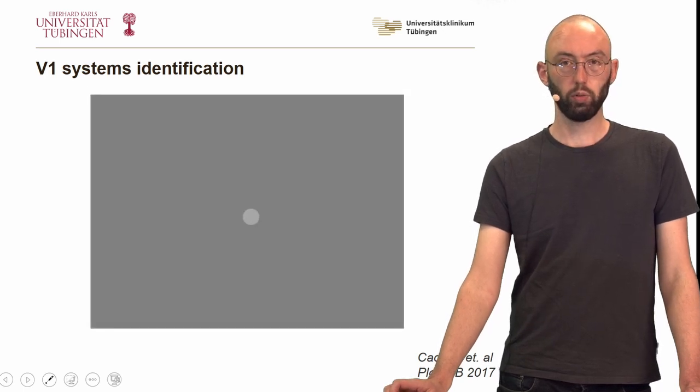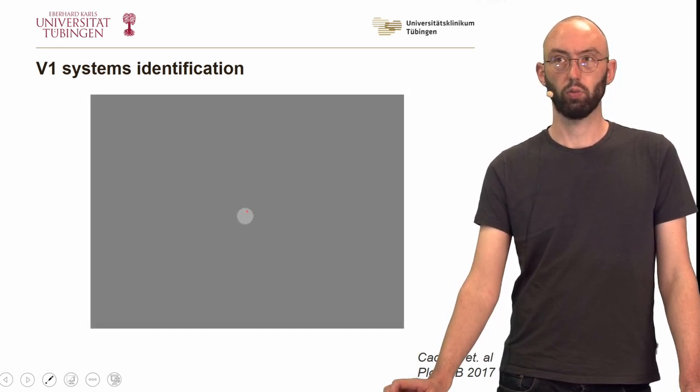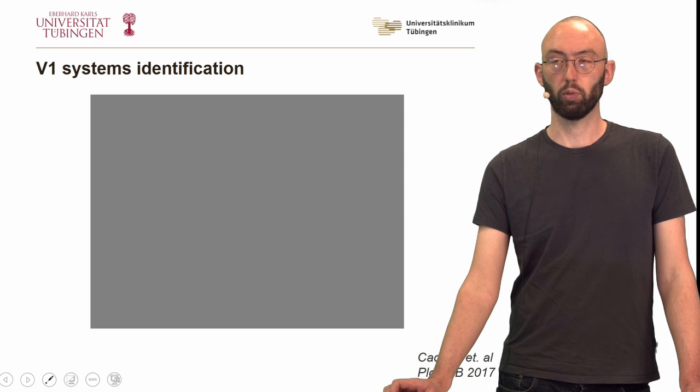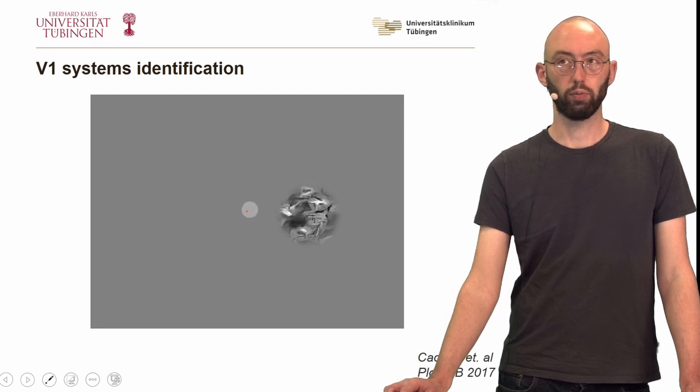So the experiment looks like this. This gray dot is the fixation spot of the monkey, so it shows you where the animal is looking. Then you can see it's looking around. When it's looking in the middle, then over the receptive field of the neurons, a number of different images are very briefly flashed.